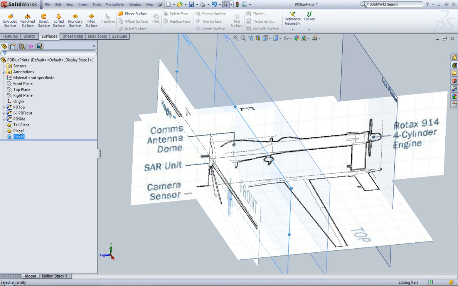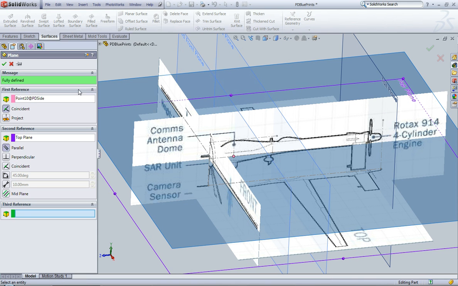And before I go any farther, let's rename these. Let's call this one mid-plane. And I know these names are kind of bad, but mid-front plane. And the next one, we're going to use this horizontal reference here. I'm going to select that point and Control Select the top plane.